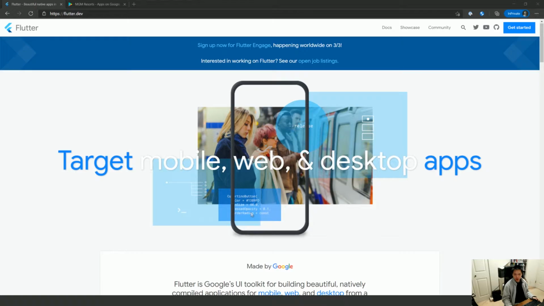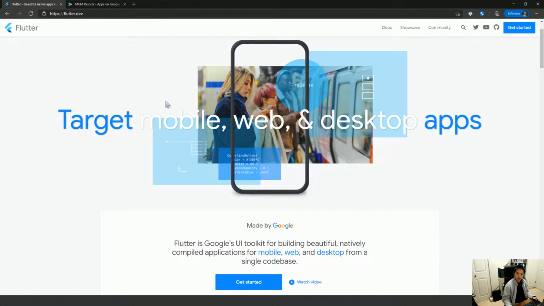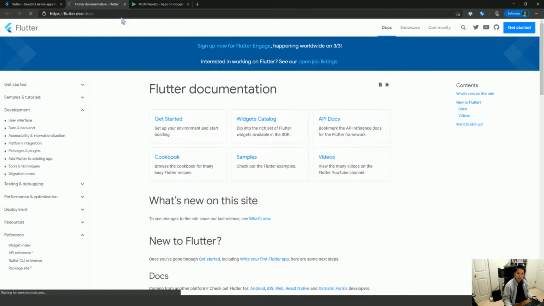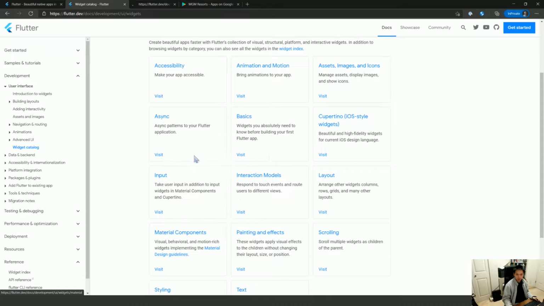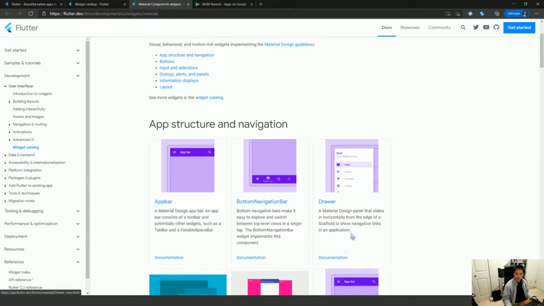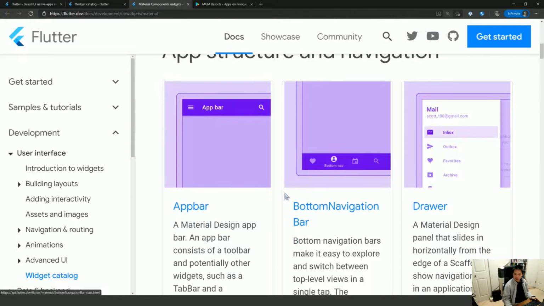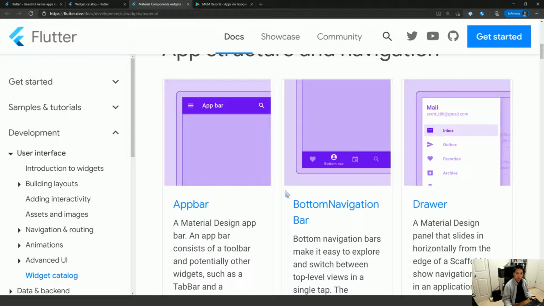So what is Flutter? Flutter is a UI toolkit. What that means is that Flutter has a number of widgets that you can use with ease, I guess. They've pre-built very common user interface components. If you are an Android user, these will look immediately familiar. The app bar, the bottom navigation bar, the drawer.